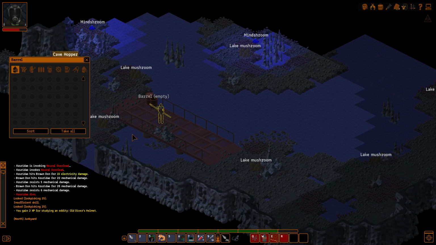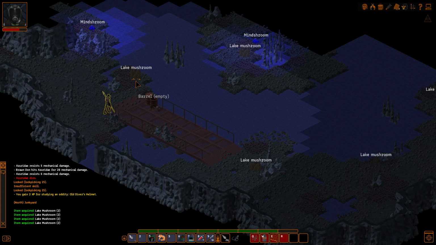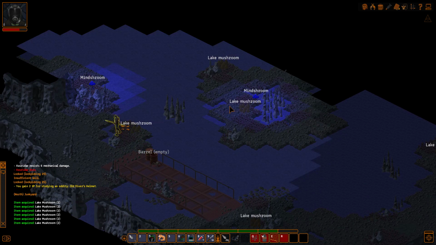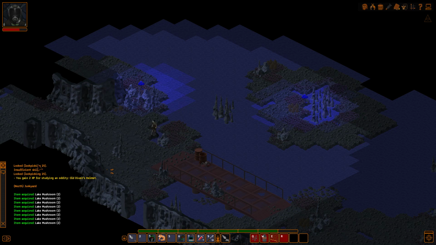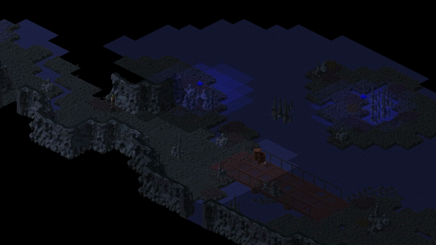I guess I could grab more lake mushrooms. There's a mine shroom there. Tells me it's probably a... There's one out there in the center as well. Can I get in the water? I think that I can. Tells me it's probably a cybug over here. Let's quick save.